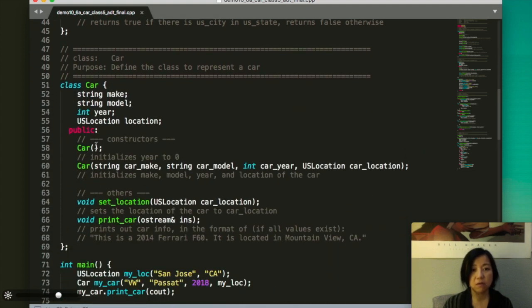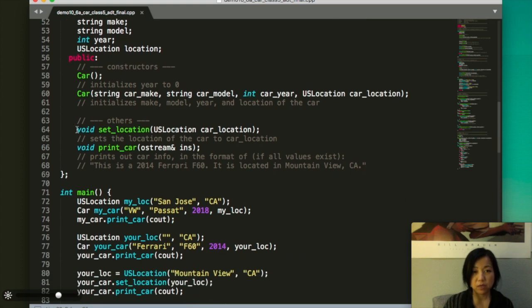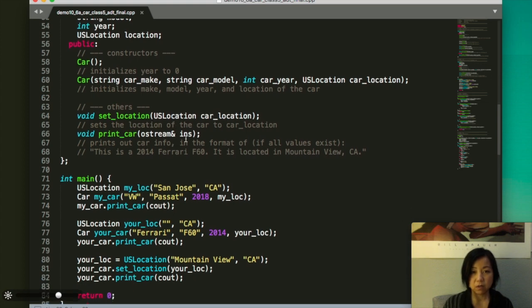So the car class, I changed it so that I think we are not implementing the get location here, but we are implementing set location still, and the print car is still the same.